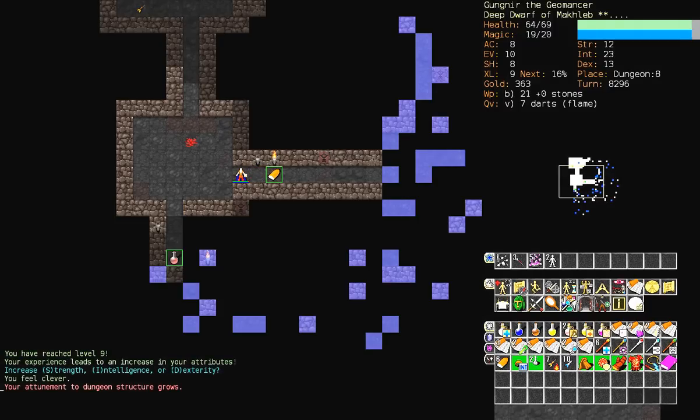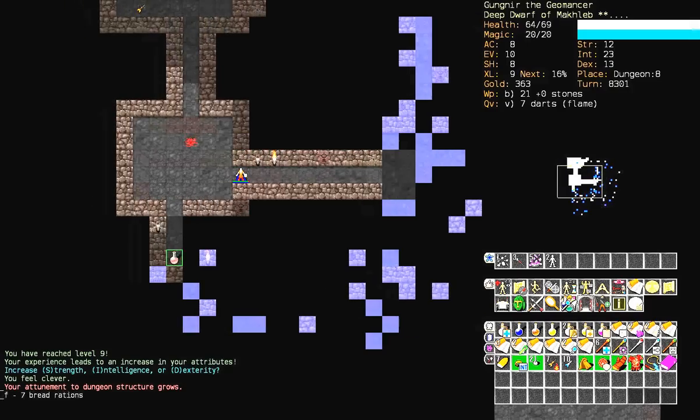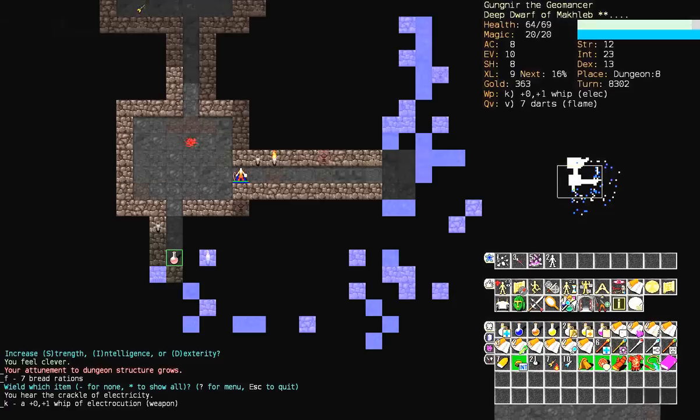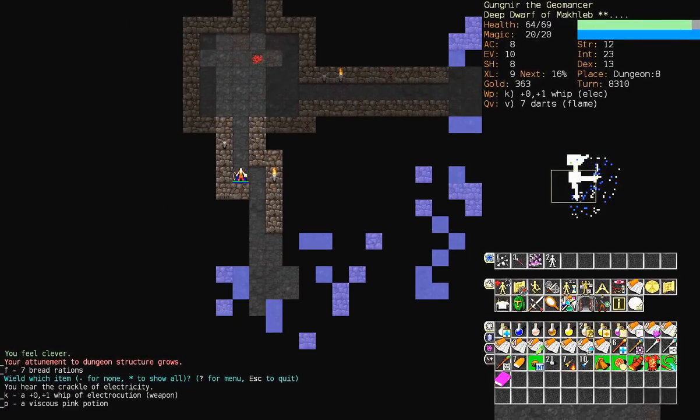Intelligence is definitely what I want to keep boosting, and ooh! Passively map the area around you. Gotcha, okay, so that's what happened. It improved the radius or the degree to which I get my passive map read up.